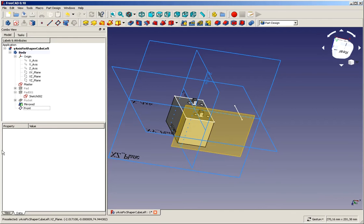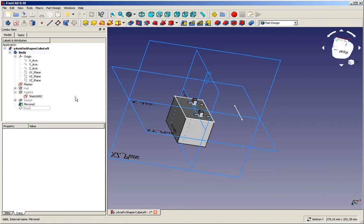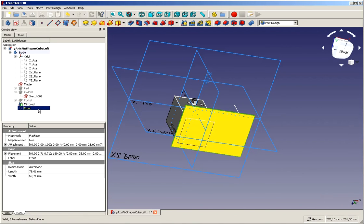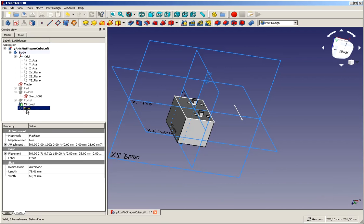Good. So you can see this in this yellowish color, and later on this yellowish color will only be disturbing, so let's switch it off visually. We only need to make it visible once we want to know where it is. And we select it, and while it is selected we create a new sketch.